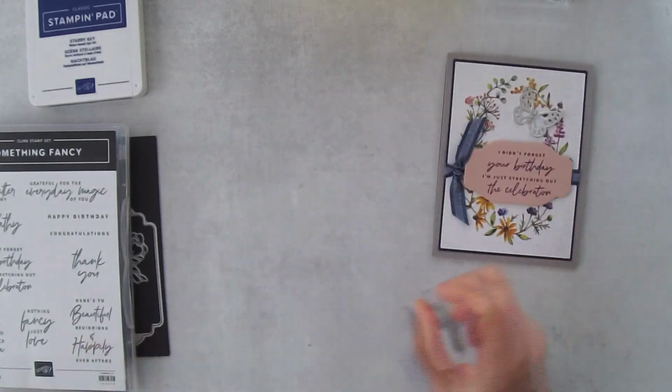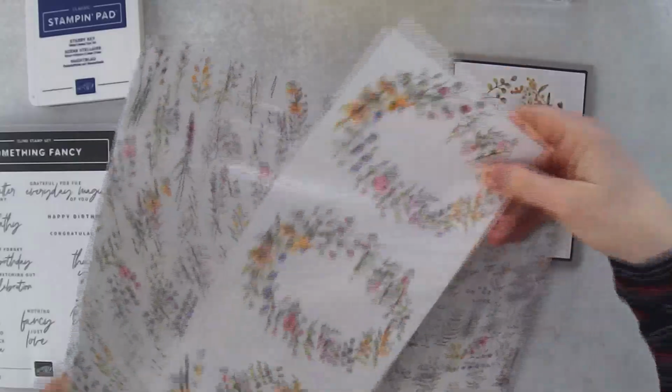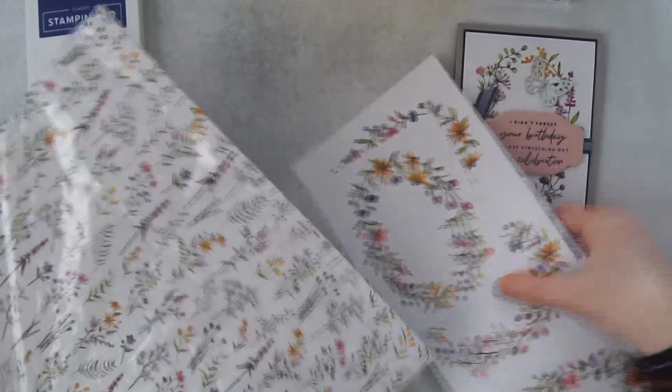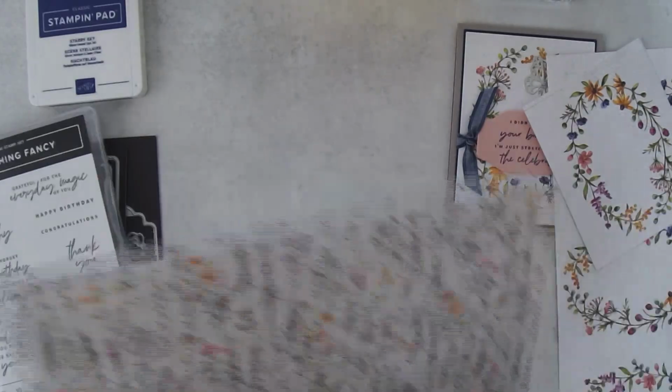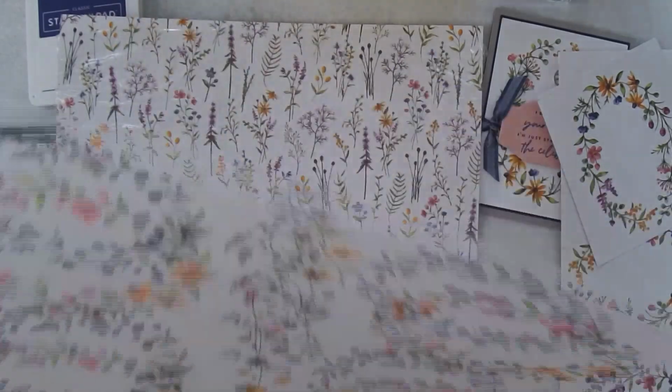So let's just take a quick look at this paper. It's got these beautiful florals. It's got one sheet. Let's pull this out. This is the sheet that I disassembled. Let's go look at the full sheet. I'm going to pull it out here. Aha, here it is. Okay, so you get 2 sheets of every pattern. It's double-sided, so you could use the back side as well.